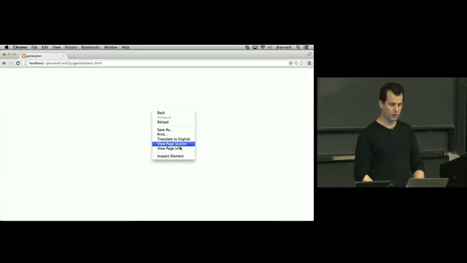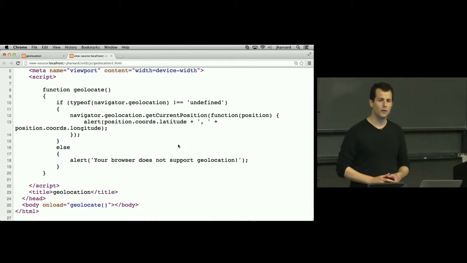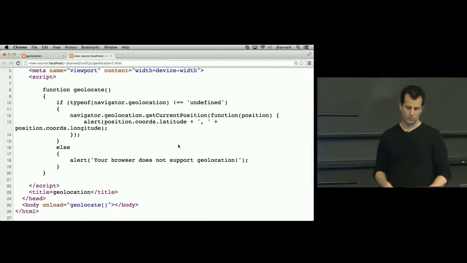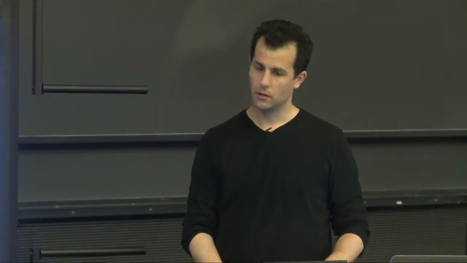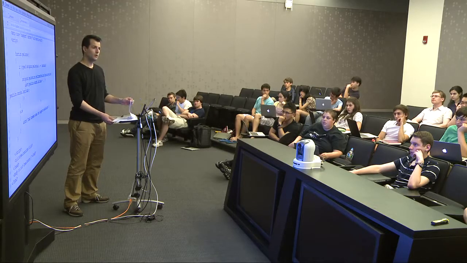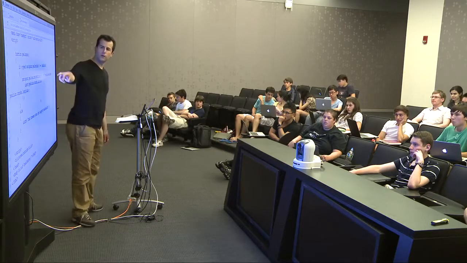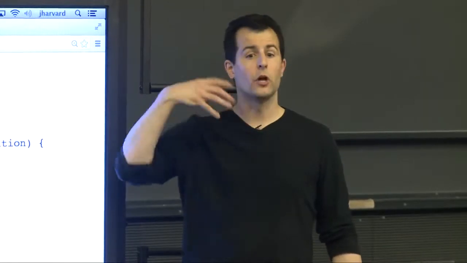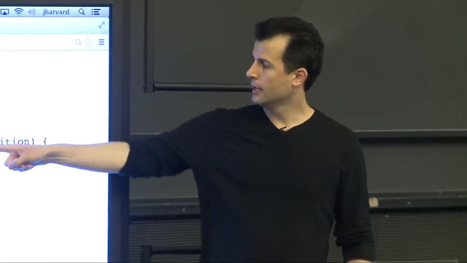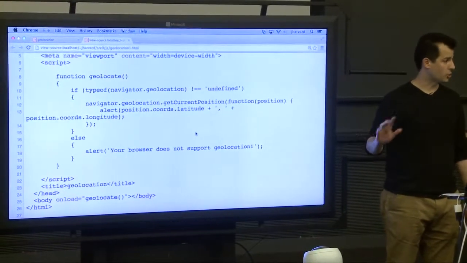Let me open up geolocation1, which looks like it has the same behavior. But if I view the page source this time, what have I done differently? I'm sort of learning from past mistakes or reapplying past improvements. What's different fundamentally about this example? Yeah, so I have a lambda function, an anonymous function, a nameless function where here, so what function name did I use to use? Literally callback. It could have been called anything. I just called it a callback.